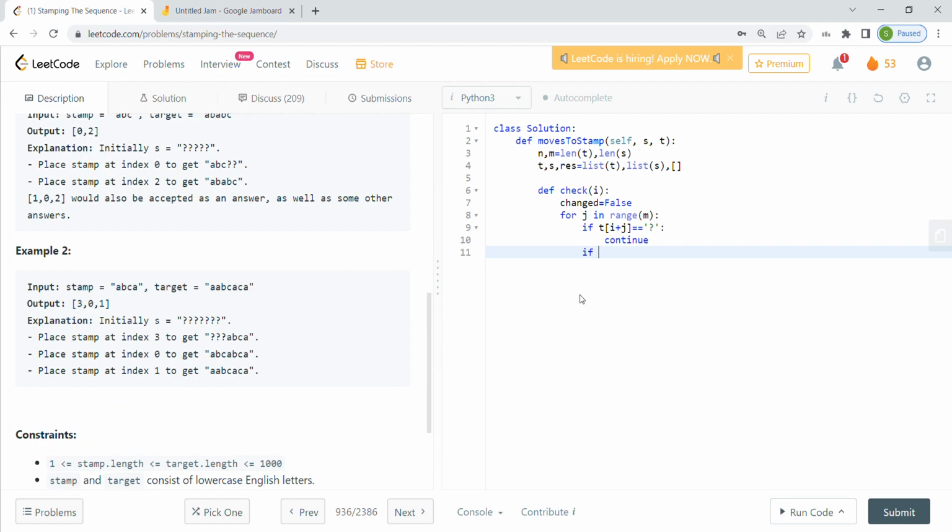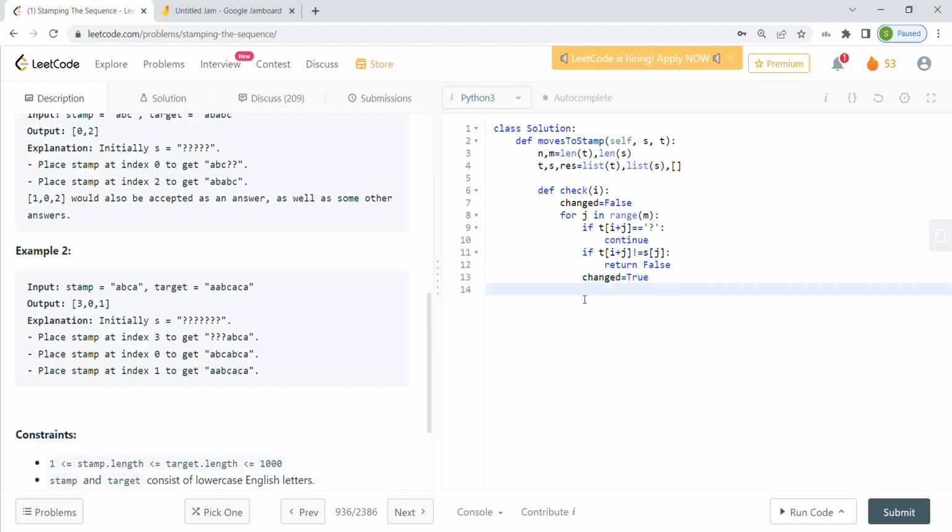If i plus j has no stamp element, we return false, which means now we make it true, because it has passed all the edge cases.